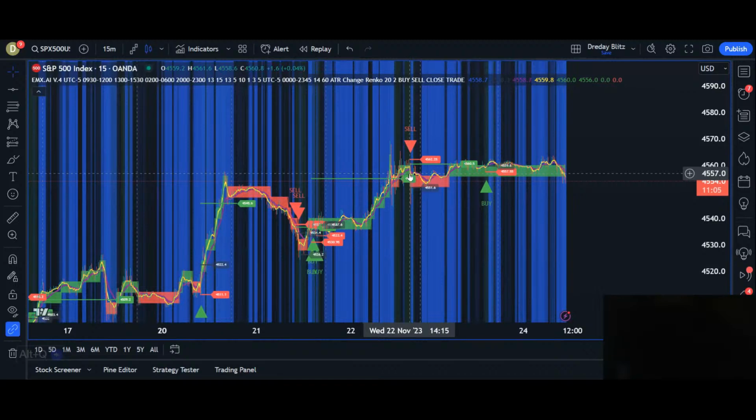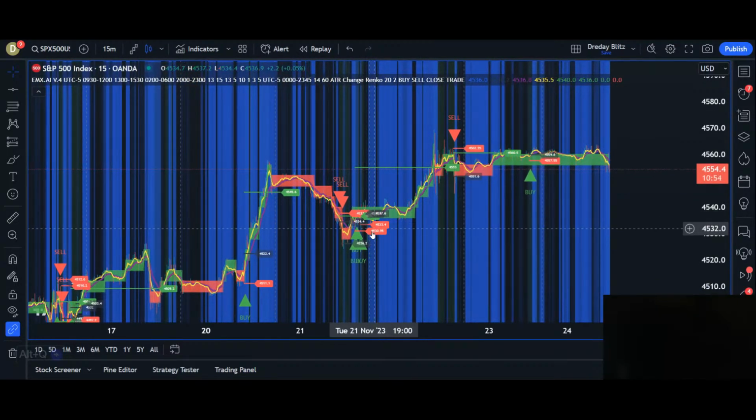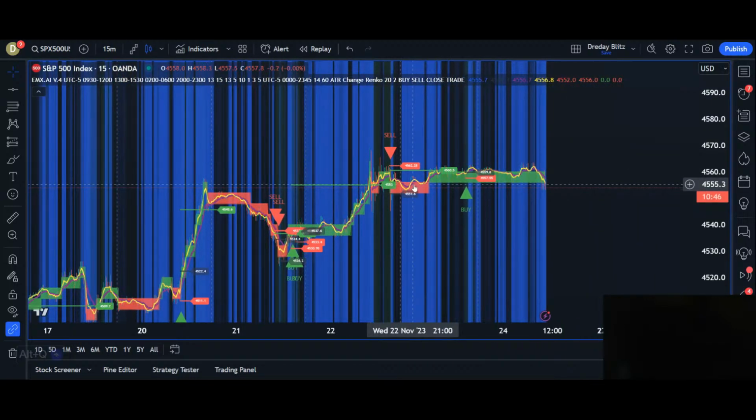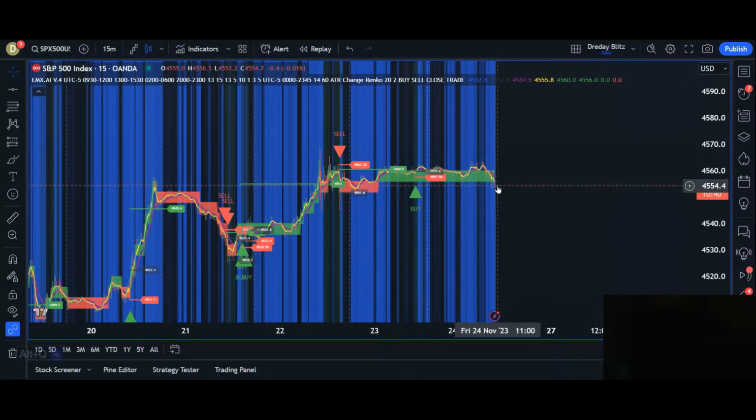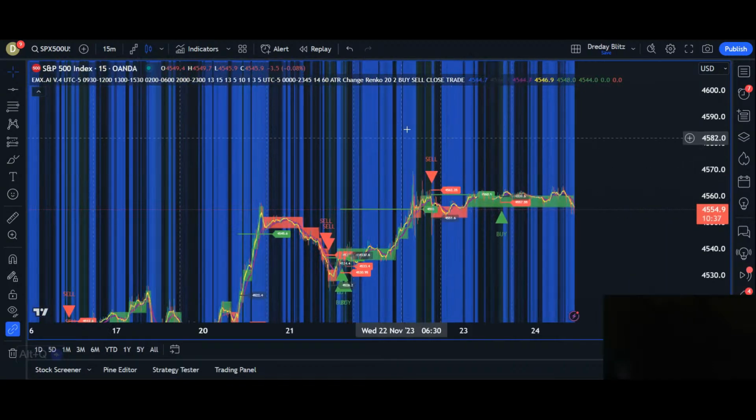And as you all know, when it's switching colors here, this is where you need to close out your trades that were in the opposite way. So meaning that if you were in that buy and you hold on to the trade, this is when you would have to get out. And if you're taking the sell, same thing, you get out of the trade right here. If you're in the buy here, you get out of the trade when it's going to reverse.